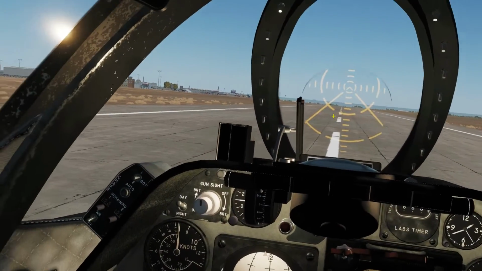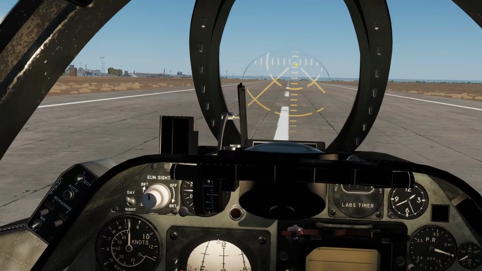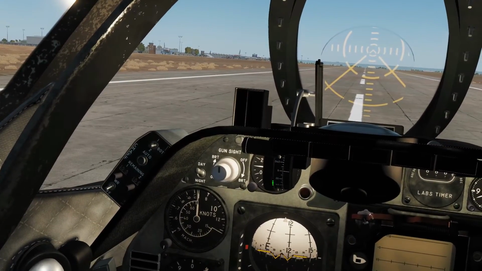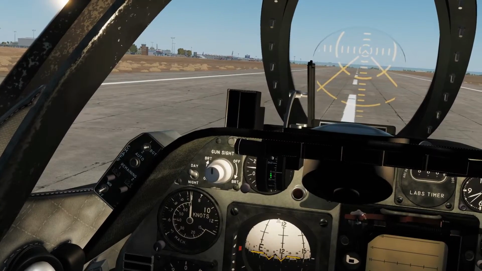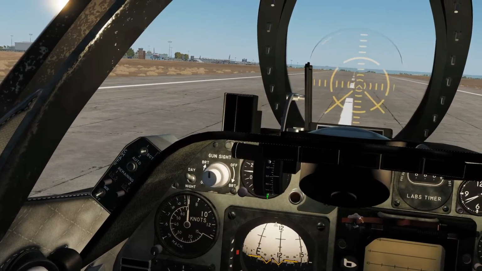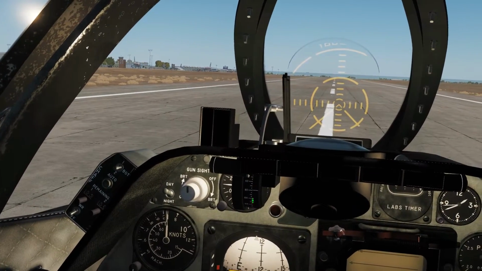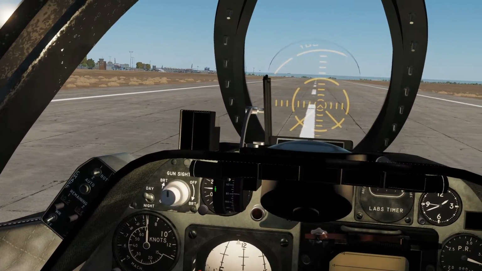Here is the gun sight. I don't know how to read it. All I know is that bore sight is at the center there. We can adjust our gun sight depression here in mils by left click and drag down with the mouse. You can see 60 mils depression, 80 mils depression, and that's for setting up for bombs and rockets and whatnot, where you need to add lead to the shot.